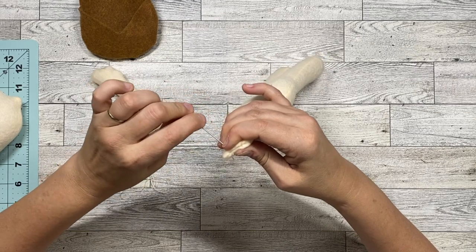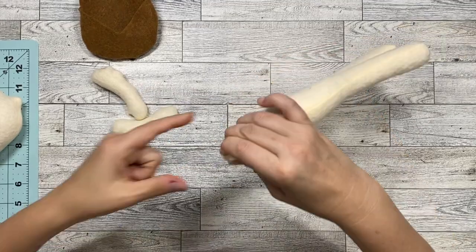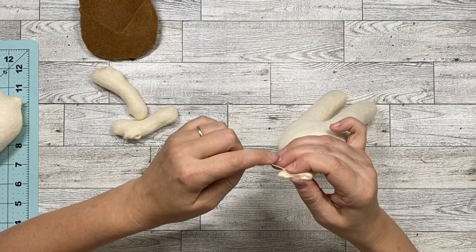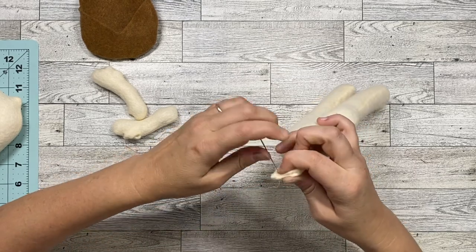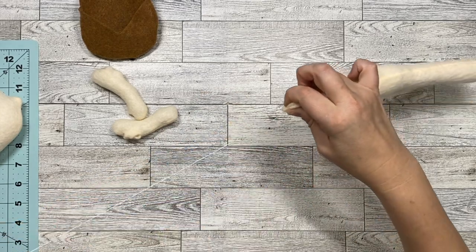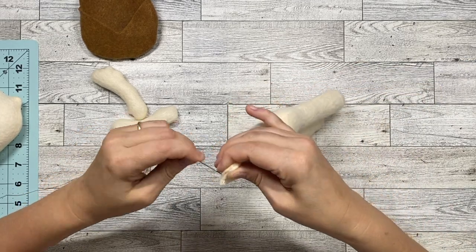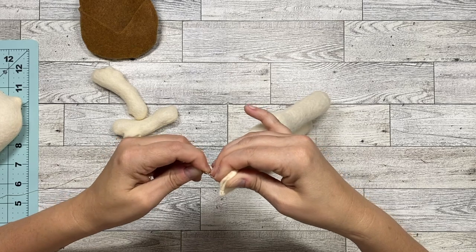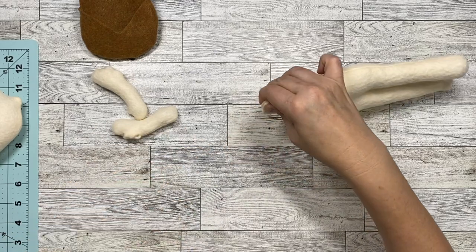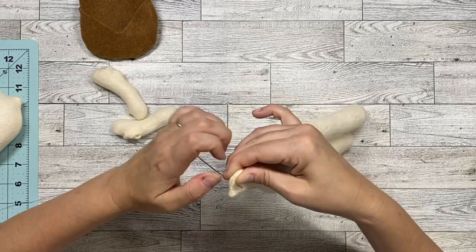Right over the top. Trying to get pretty close to the top. So very similar to what we did with our stitch around the body. That's what I'm doing right here. I'm just doing that same kind of stitch, right over the top. This is the same stitch as if we were hand sewing, just to be clear.